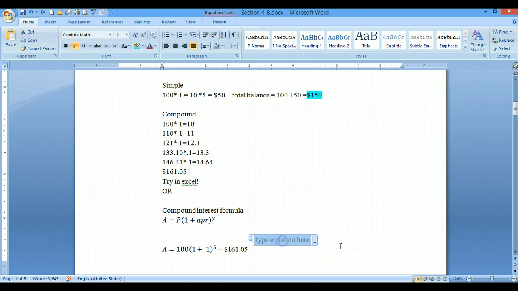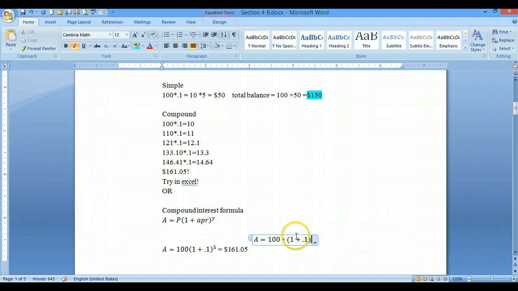So here is how we type it in so that you can do things in your homework. Just start typing capital A equals, now I need my principal, and I'm going to go ahead and do it like I'm typing it in. I can put times or I can leave it. When we're writing things out, you don't have to put a time sign in. But if you're going to copy and paste this into Microsoft Excel, which I'm going to show you to do, it has to have a time sign because Microsoft doesn't acknowledge a blank spot. There's too many operations in Excel, so I do have to put a time sign to tell it what to do. 1 plus 0.1.